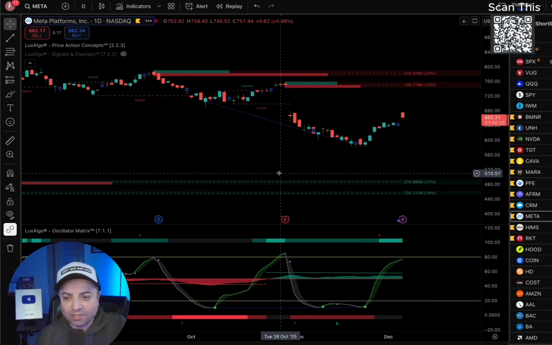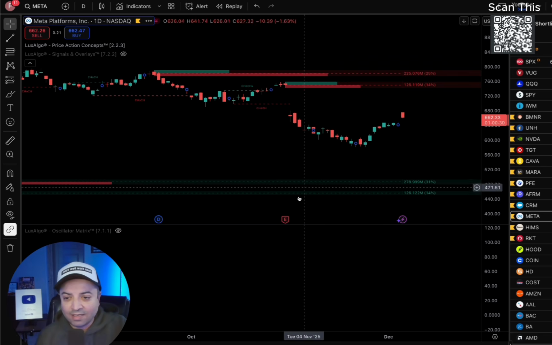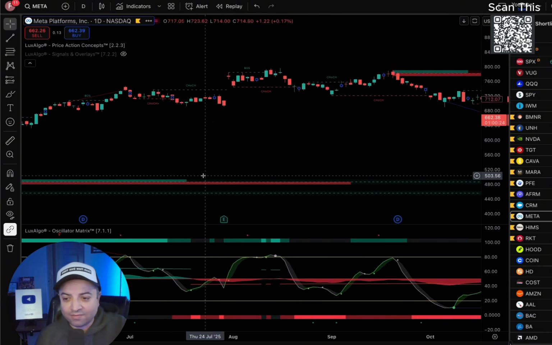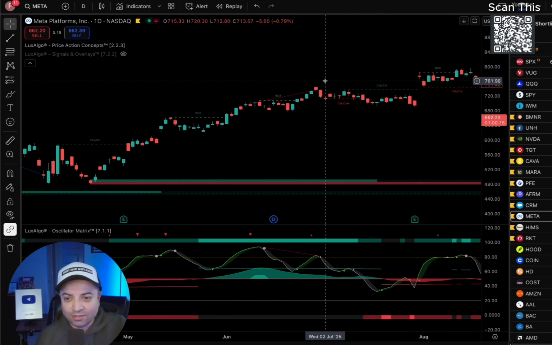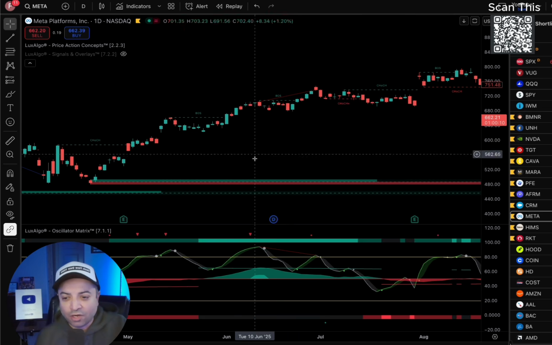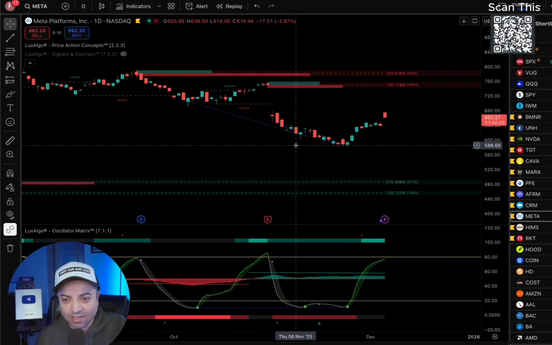So when that happens, this oscillator matrix, look, if I X that out, it gets rid of that. The oscillator matrix also tells you all the different places where there's bearish divergence, where the price action is going up but this is actually going down. So there's more chances of a stock coming down, right? So it draws all of that stuff out for you, which makes it super, super easy. So I look at that from time to time.